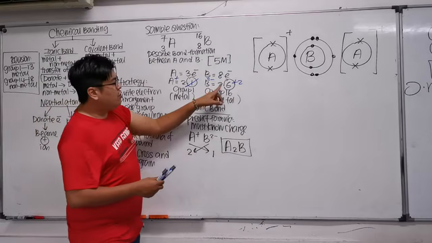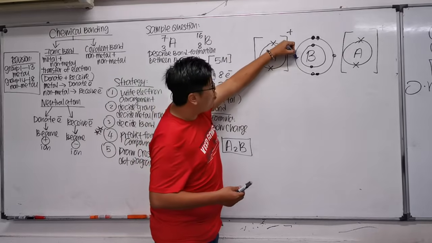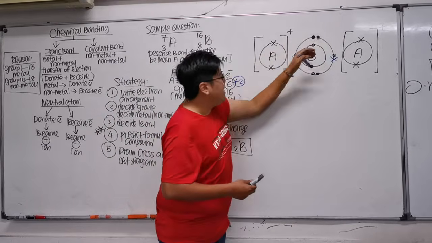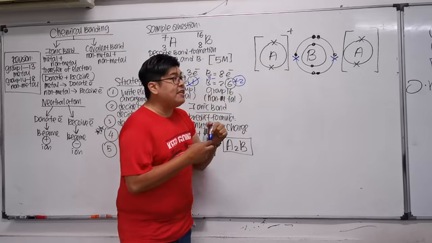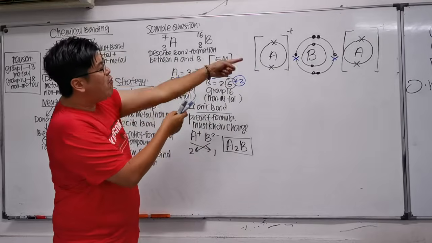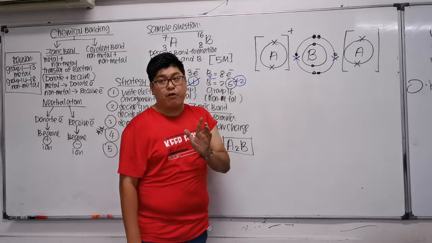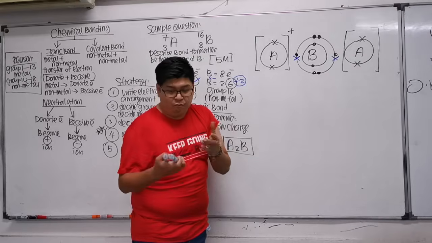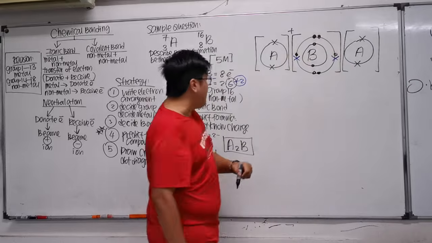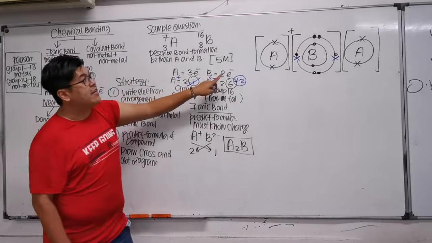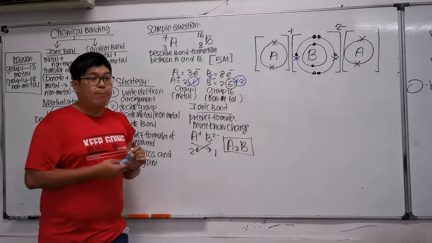Okay, next one. Your B has plus 2. You receive 2 more. So you receive 1 here, you receive 1 here. The electrons you receive, you use a different symbol. You use crosses, so you can see from far away, oh, everything is dots, but there are two crosses, so you know that these two crosses you got from other places. Understand? And then you put a square bracket. What is your charge, by the way? Your charge is 2 minus. Put the charge 2 minus on the top right corner. So far, so good.